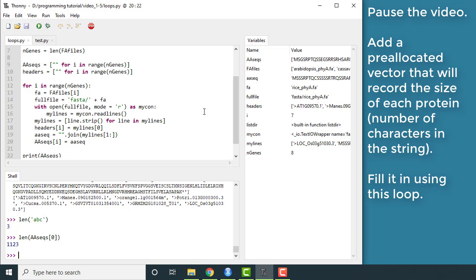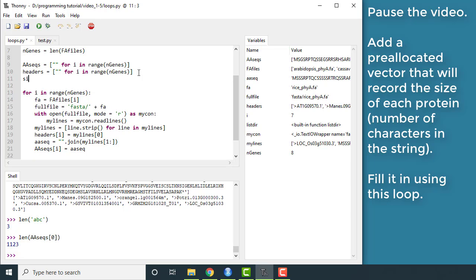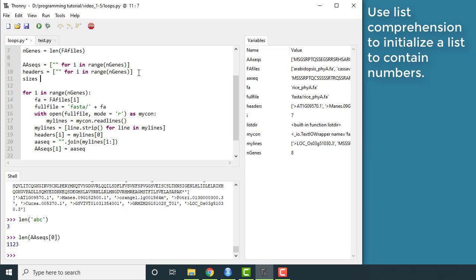Okay, welcome back. I hope you had some good luck with that. So let's call this sizes. And I'll pre-allocate it, filling it in with a number instead of a character string, because it's going to be a number. All right.